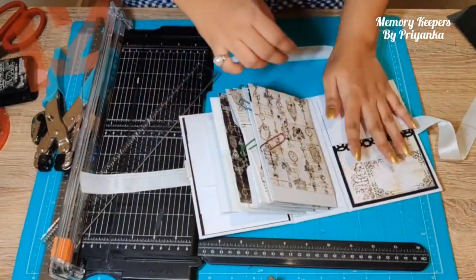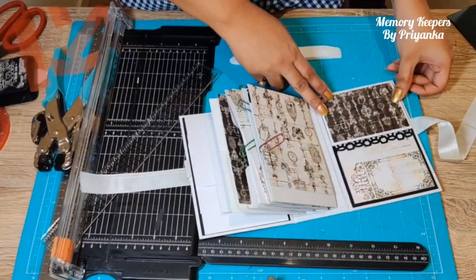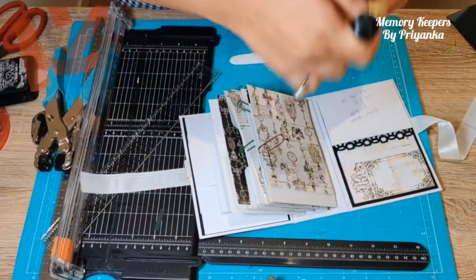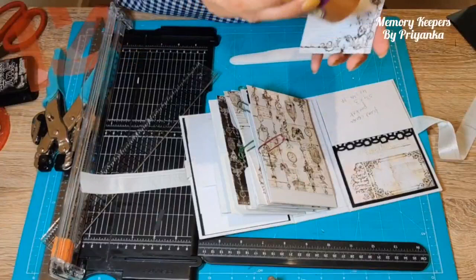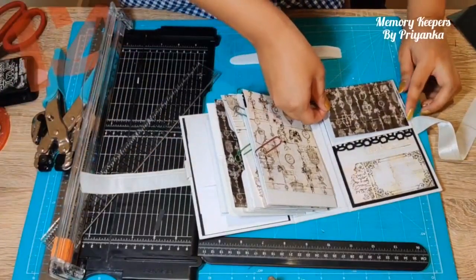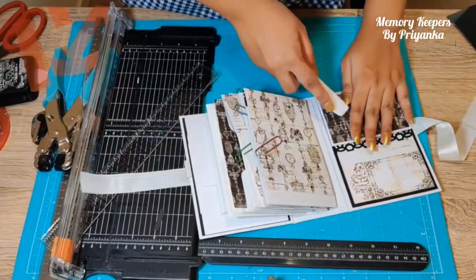Okay, let's start with the front cover. So we're gonna need a pattern paper that measures 4 inches by 2 3/4. Okay, so I'm gonna ink the edges. And now, from now on, I'm gonna use glue. Just put the glue on all the four sides. Leave a border on all four sides. It should be just in the middle. Perfect. Burnish it.